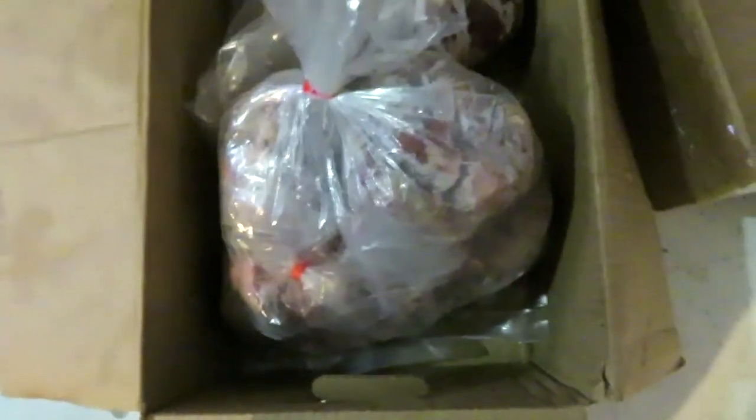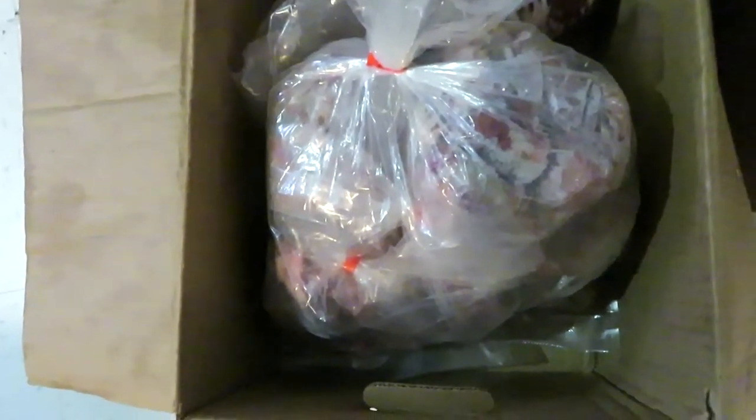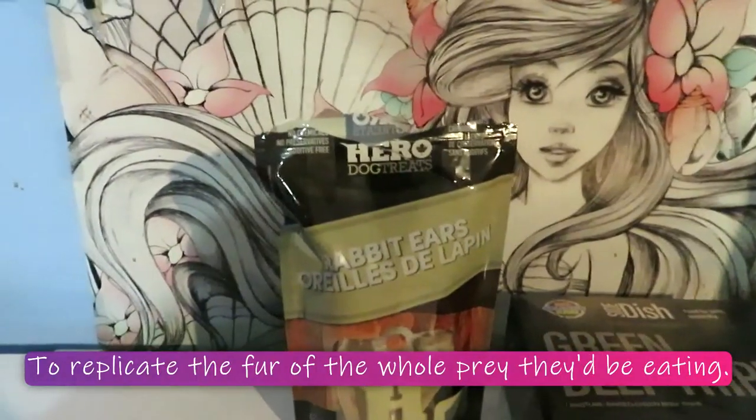There's the small five-pound beef chunk and the chicken heads - these are obviously going to last a long time. They are only $15.50, if you can believe it, for 10 pounds. I also got some stuff from the pet store. First off, we have some Big Country Raw green beef tripe in a four-pound package.